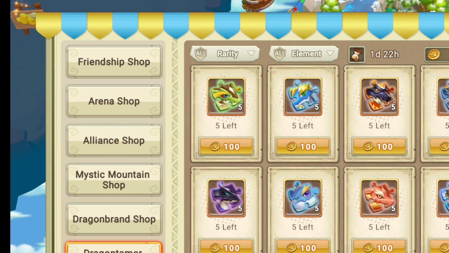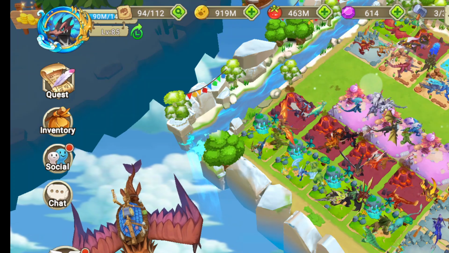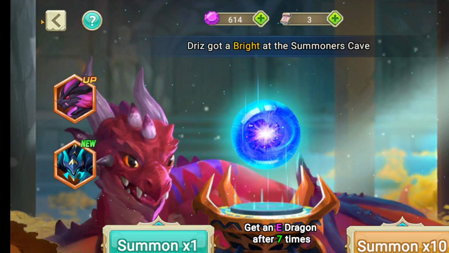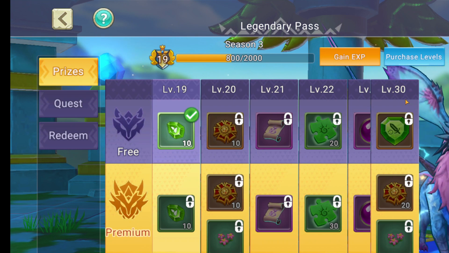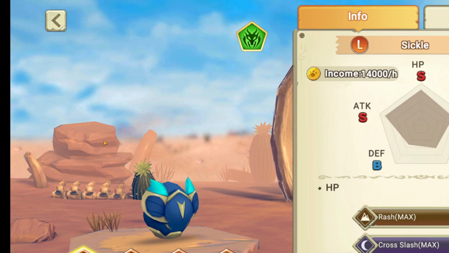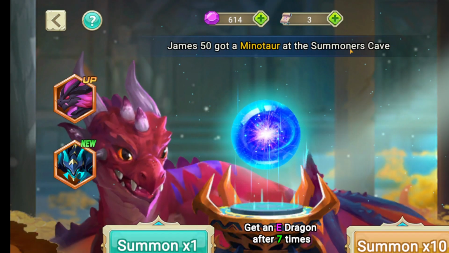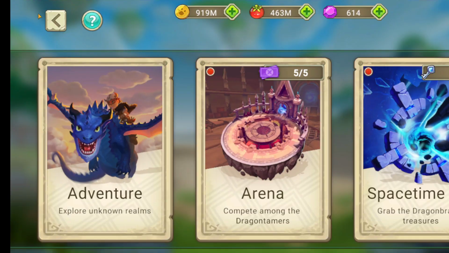Now, for other things, some legendary dragons can only come through the Summoner's Cave. I'll go over more of these in depth later in the video. Some only come from the XP pass. Like, for example, you can only find him in the XP pass, if I'm not mistaken. Now, let me double check before I tell you guys something wrong. Nope, I need to see. Yep, they're only through the XP pass. Okay, and then you get some that's in, well, no, that's Alliance. I already covered all that.